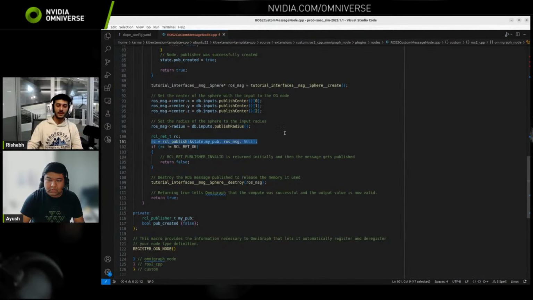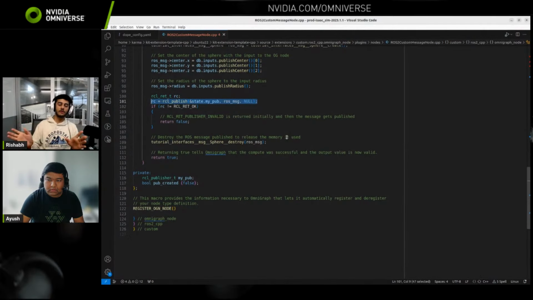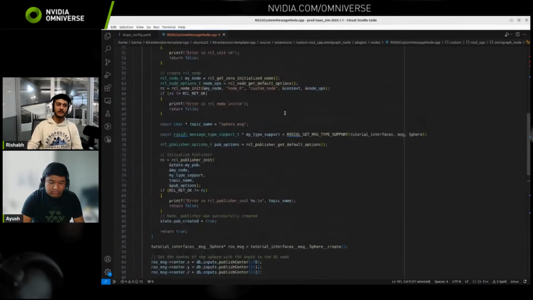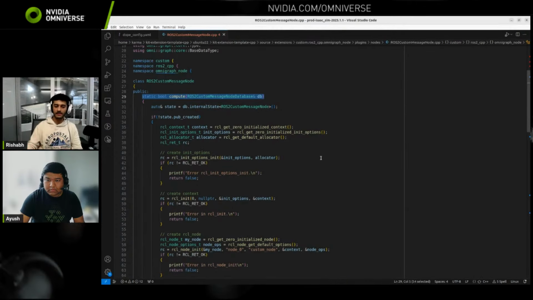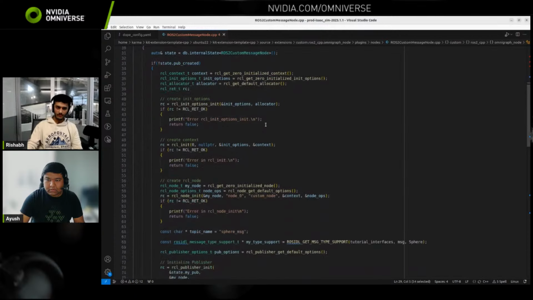The only new things which would be added here in terms of a regular ROS node are, first, the OmniGraph framework where you are accessing the compute static function right here. And the second thing being that you would need to access it through the C level API, not the C++ level API. And that makes code a little bit longer, but we've given out examples of nodes in terms of how that can be done. So once you've written the code for this, and all of this is part of the tutorial.